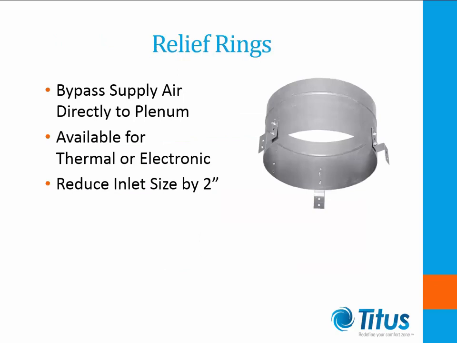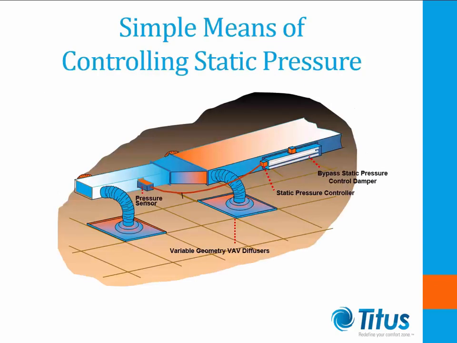The first method we will discuss to regulate pressure is a simple method that allows pressure control locally at a variable air volume diffuser. It is a pressure relief ring just before the diffuser. This is a simple and reliable device, but also provides lower system efficiency. When the variable air volume diffuser closes, the excess air simply blows out of the opening between the duct and the diffuser. In order to control airflow in the space, duct pressure must be controlled. Another simple method is to use a fixed-speed fan and to couple this with a pressure sensor and dump valve.